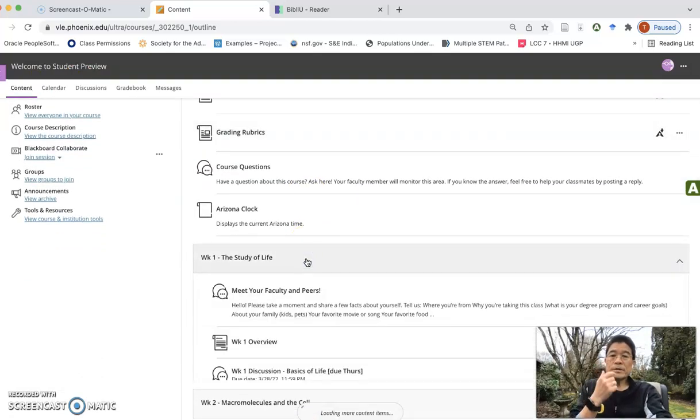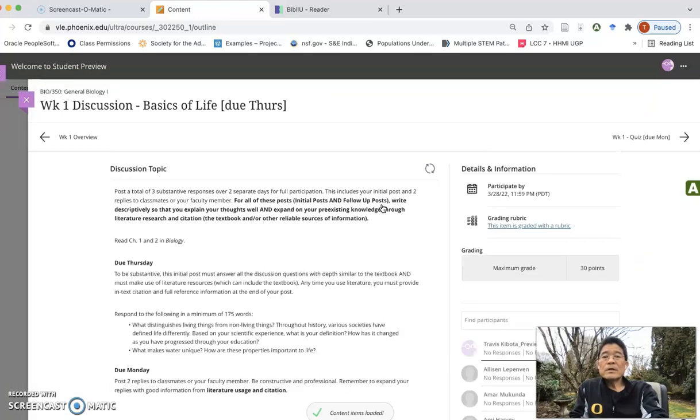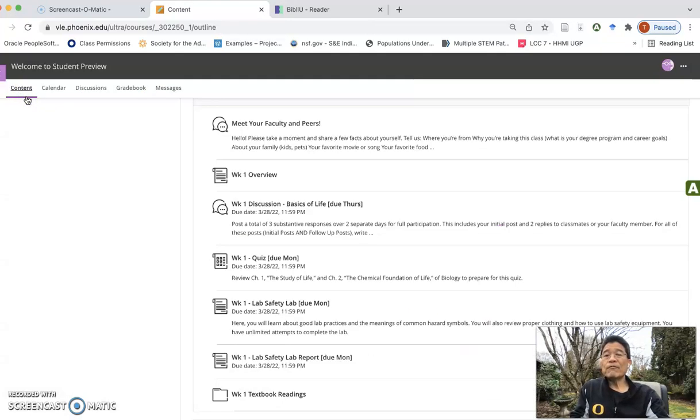So that's it for the course. For each assignment, read through these instructions at least in the first couple of weeks. That will give you a really good idea of how to do well in the course. And the course is set up for you to do well. This course has undergone a major revision. It's a much more straightforward course as far as what to do and how to do well, and much less work than it used to be. So jump in.